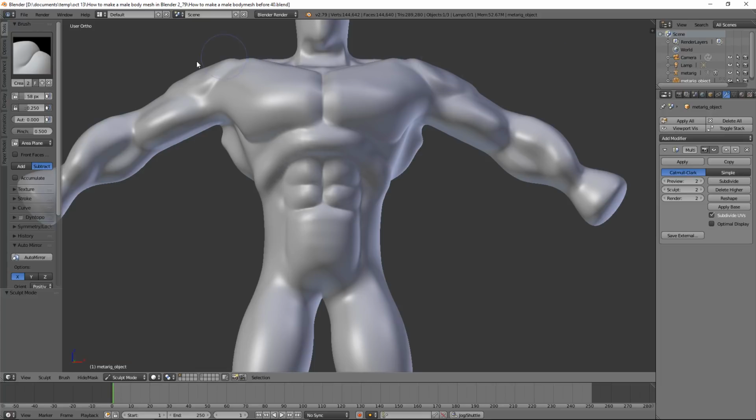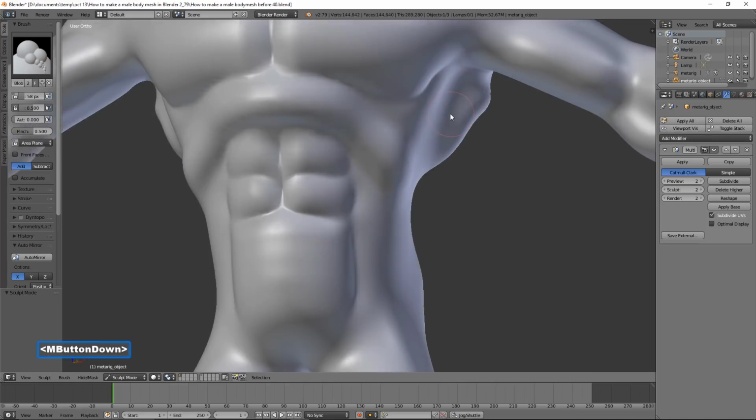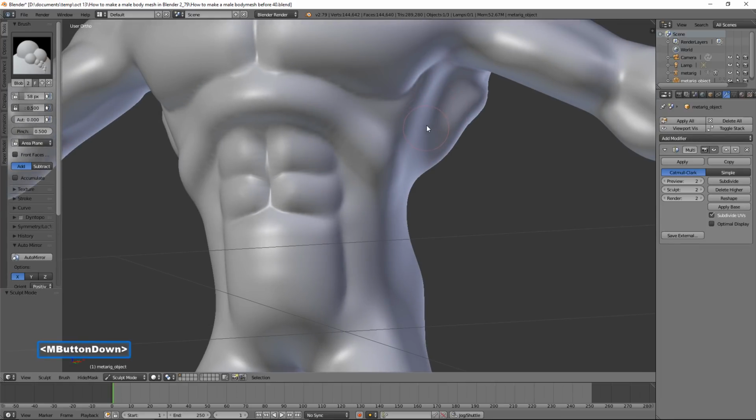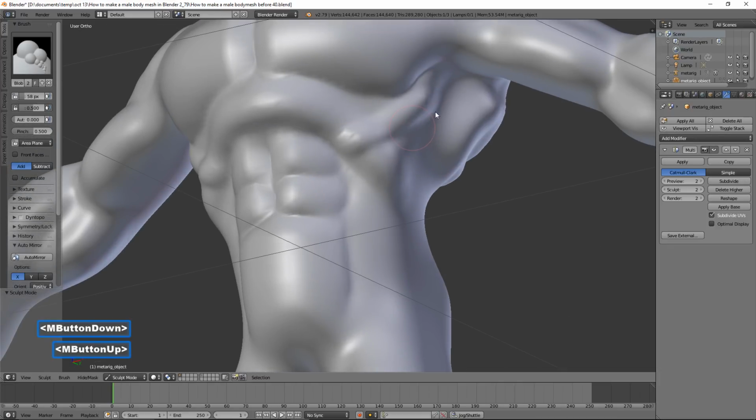Okay, what we're going to do now is we're going to click here to go to the blob brush. See right here where the latissimus dorsi muscle is coming out? We're going to left click and drag from that, come to here. So we're aiming from here to this first visible abdominal muscle you can see right there. Then right underneath, we're just dragging again right here, and then again right here like that.